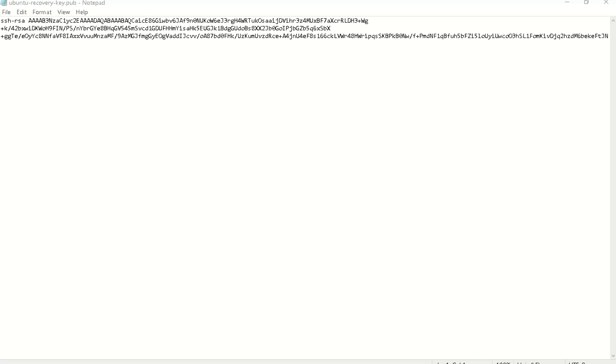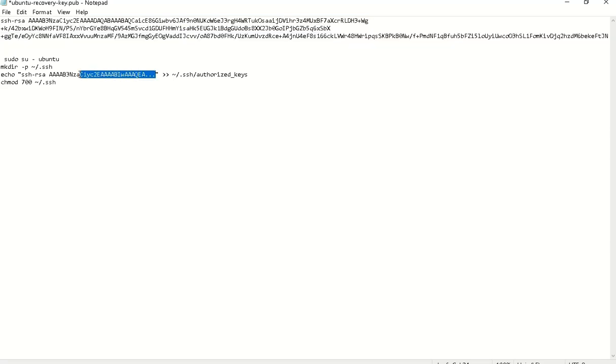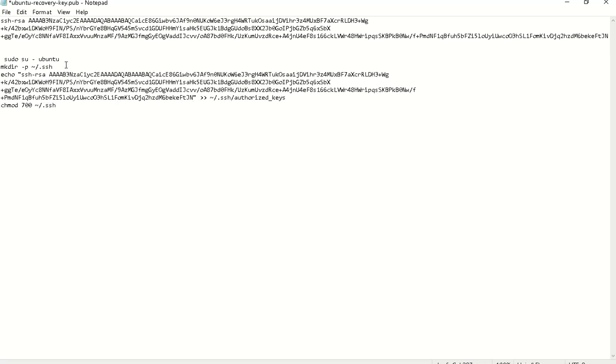So we just need certain steps to be done. Once that is done, we need to do these steps. We need to add this key at this place. Let's replace this thing with our key name. We need to add these commands in our SSM agent.